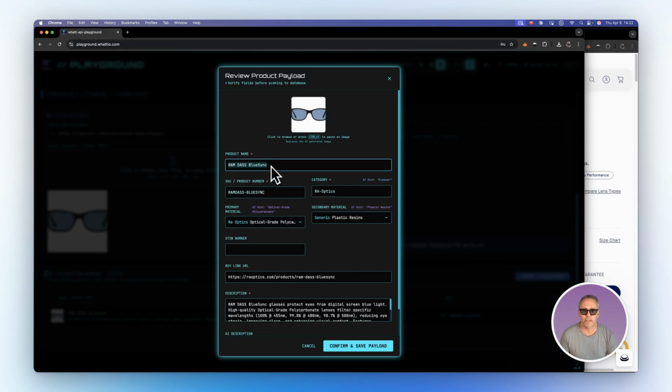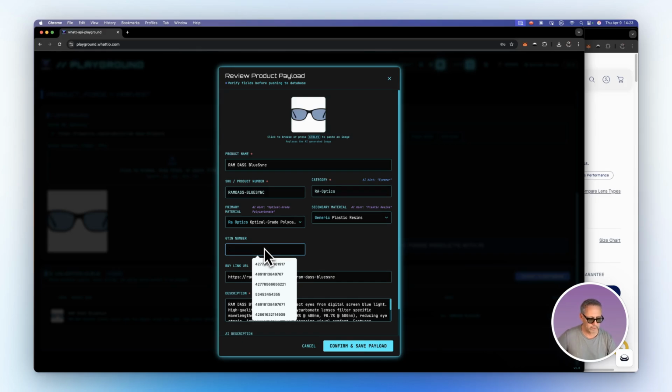Okay, so we can double check the product name is correct. We got a product number, we got a correct category. It found the correct materials. And that's also something you can do before you start doing products. You can let the AI harvesting do the materials first. That makes it a little bit easier, of course. Otherwise you have to change things.